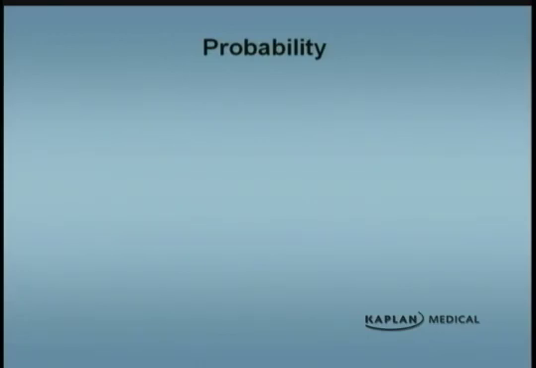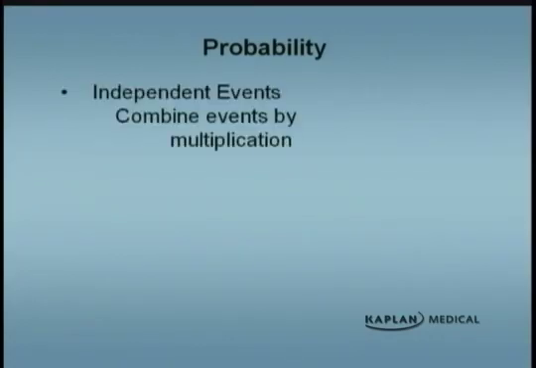You don't have to understand, once again, all the details about probability. What I do need you to understand is simple mechanics for how we're going to combine probability. There's two basic issues here. First is how we're going to combine independent events. Independent events we're going to combine by multiplying. So if you get nothing else out of what I'm saying here, get down the simple mechanics. For independent events, you multiply.